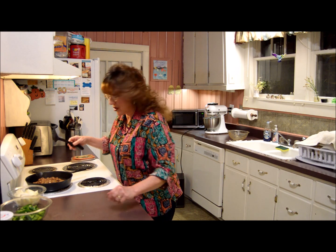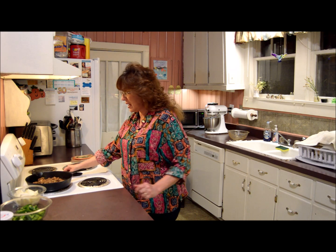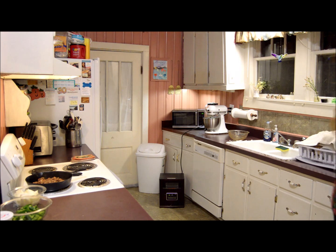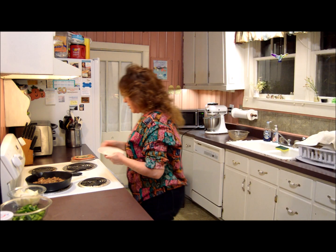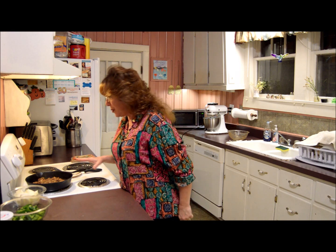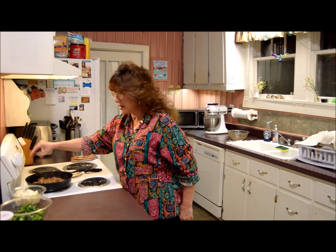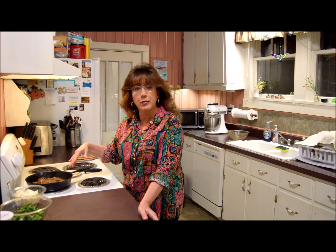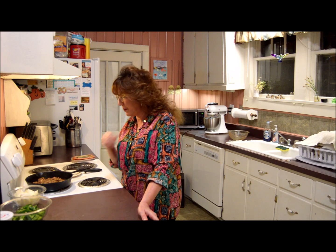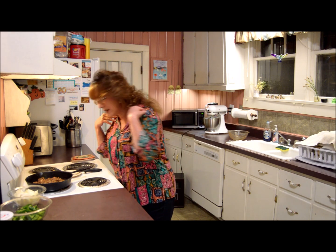I guess I'll use a spatula. Just starting to get brown. And just let it brown. And I'm going to turn it back down to medium now that it got hot. I just wanted to bring the heat up real quick. So now it's on medium. Yay, it's going to be so good.